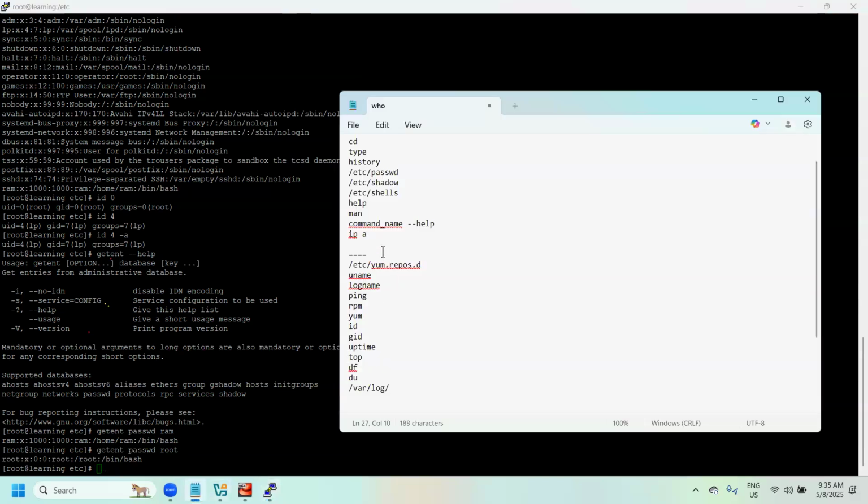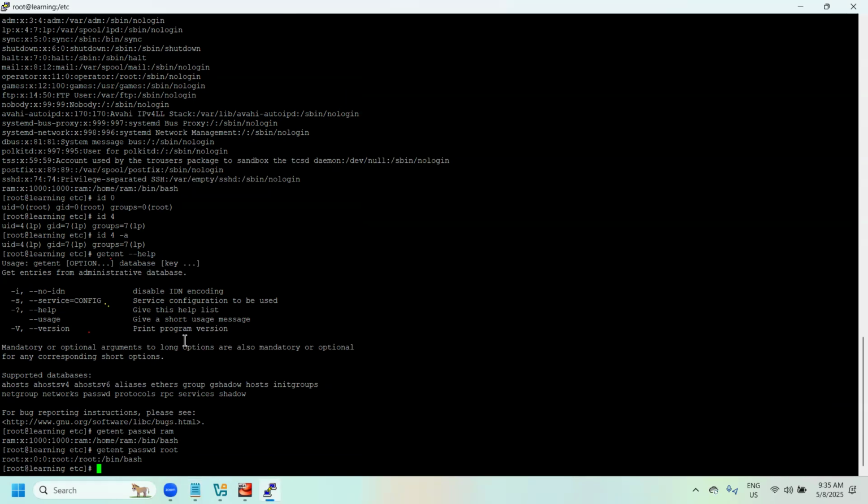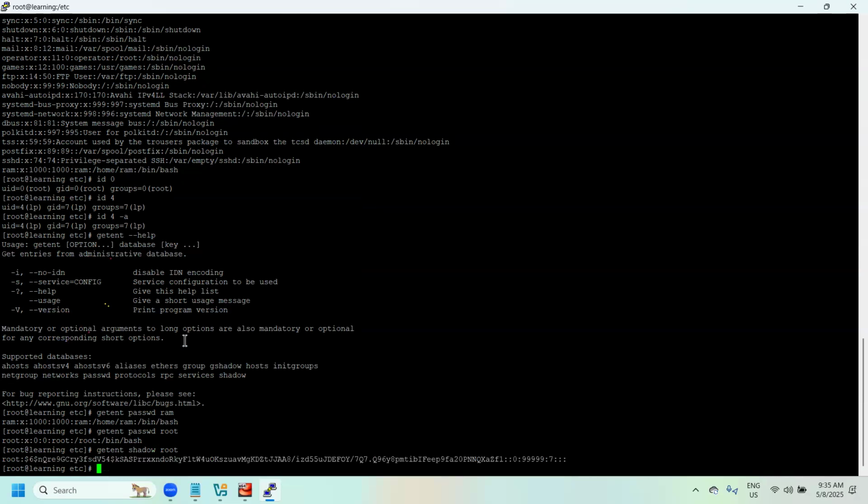So today one more command we learned is id and getent. Getent means get entries. So get entries from a file, from the internal database. For example, if you want to get the details from shadow, let's see whether this will work. getent shadow root. It shows the password details, all those details. Whichever file you want to get details from, we can get it by using getent.